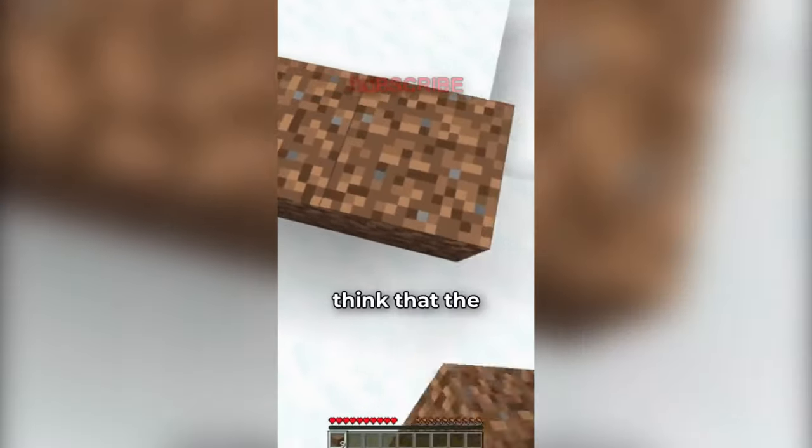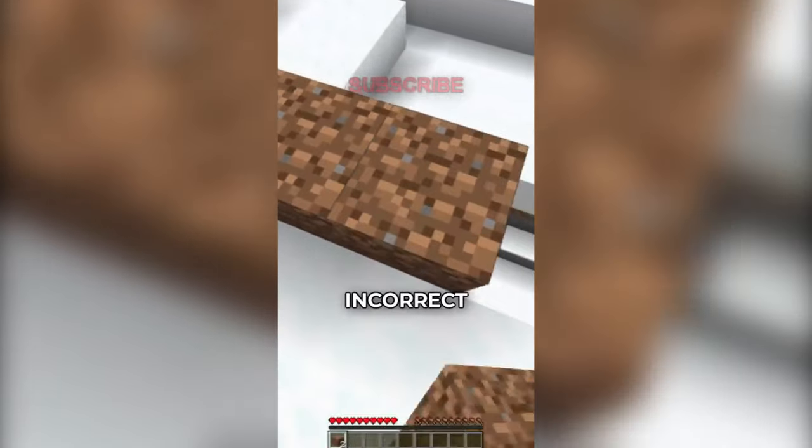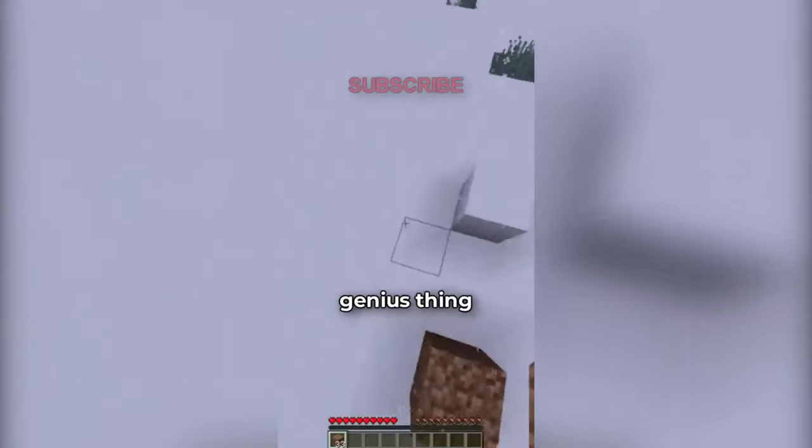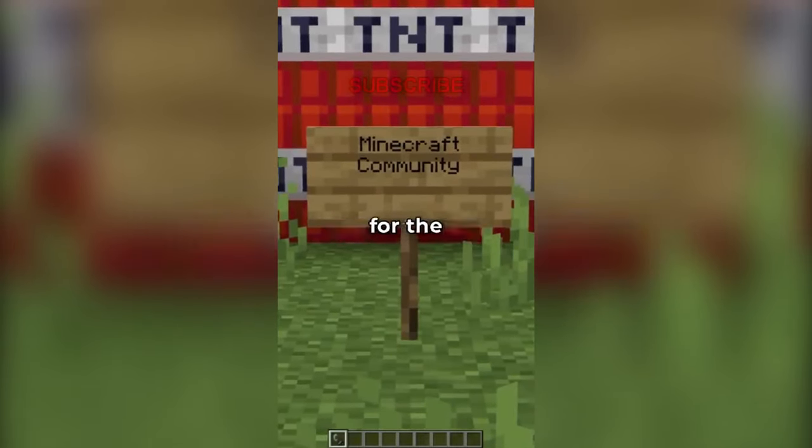Now, you may think that the smart thing would be to build a bridge to the tree, and you would be incorrect, because the most genius thing is to uncaringly jump and place blocks beneath you. Ah, finally made it to the tree. Oh no, I slipped. I will never forgive the Minecraft community for the mob votes.